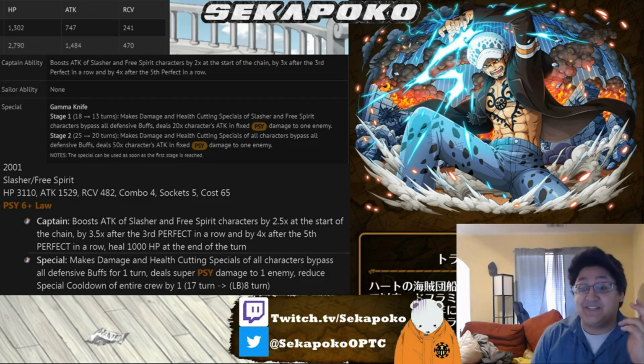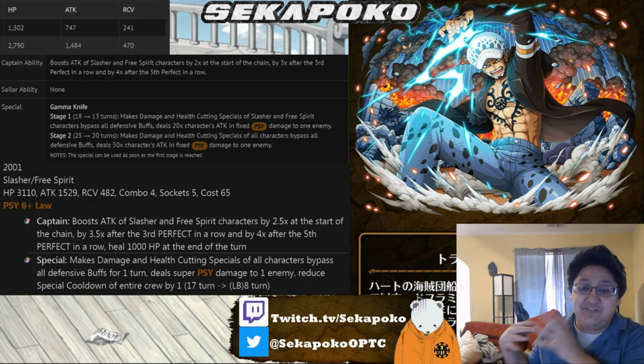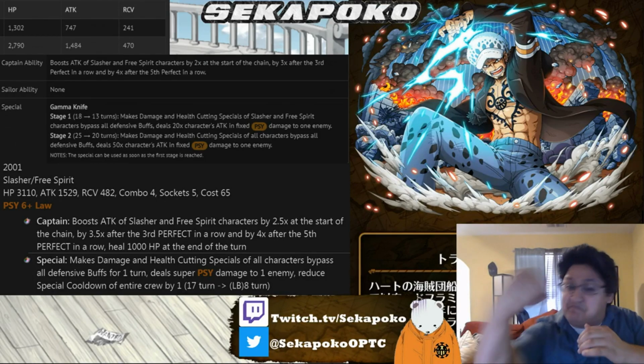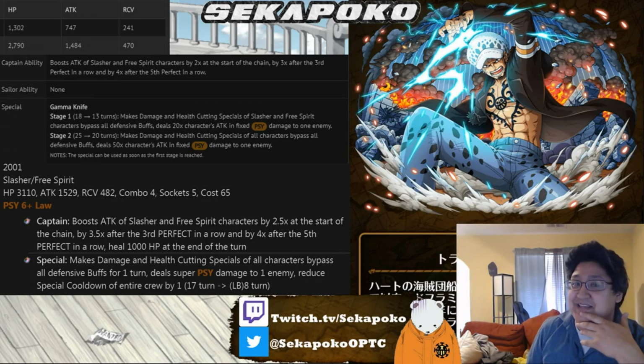What I do like about this unit a lot is that you can use this unit with the new G4 Luffy and just use that 600k Mondo hit that goes through all damage negation, HP cutting stuff, and bypasses all defensive buffs, which is really great. Makes it so you just monster some guy in the face. Makes it really, really nice if you want to use him to beat any Nothing with Neptune. So that's great. I love that.